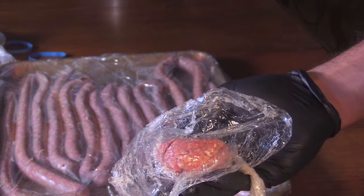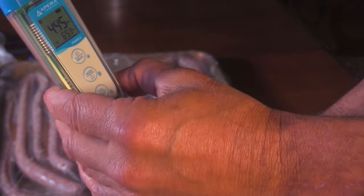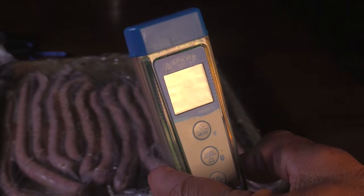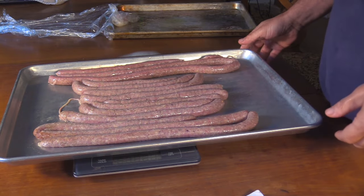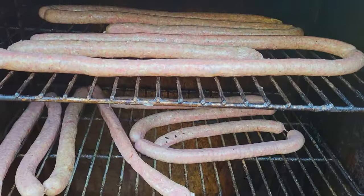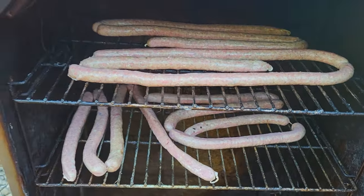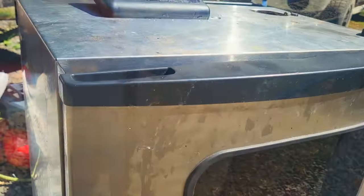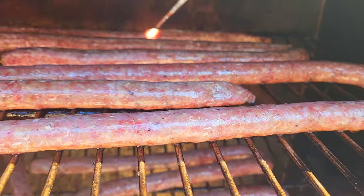These summer sausage snack sticks have been fermenting for about 18 hours — I was going for four or five, looks like I overshot a little bit. Next stage is going to be smoking these, just like I would with a summer sausage. I'll jot down the starting weight and take them out to the smoker. I've got the door cracked a little bit, set for about 100 degrees Fahrenheit (38°C). That should dry them out over the next hour. After about an hour I'll add some chips and turn up the heat to 125°F (52°C), then every hour raise the temperature about 10 degrees Fahrenheit.